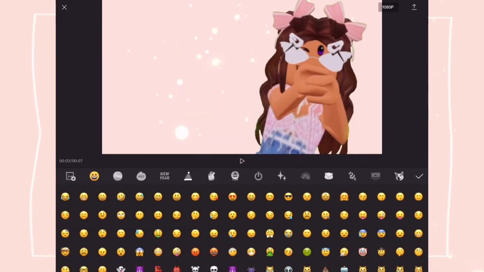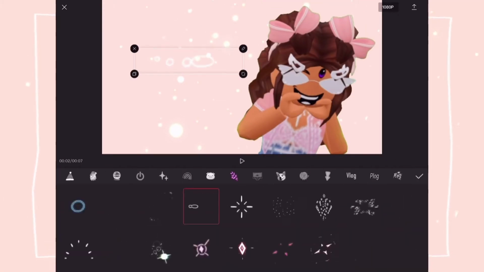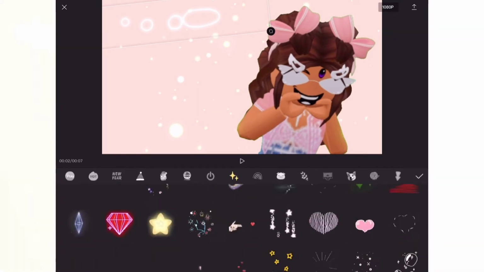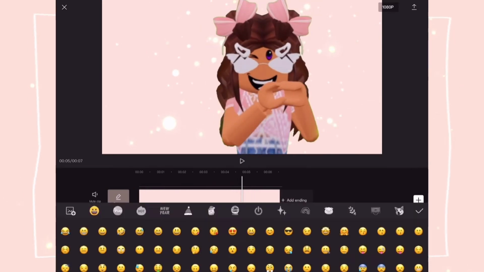Here I am just adding a few effects and stickers to make it better. And you can find effects if you click effects, and you can find stickers with stickers.